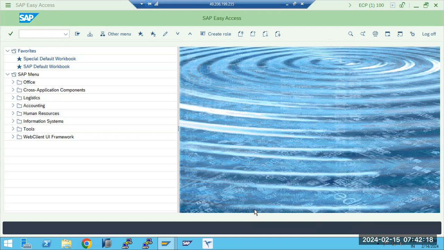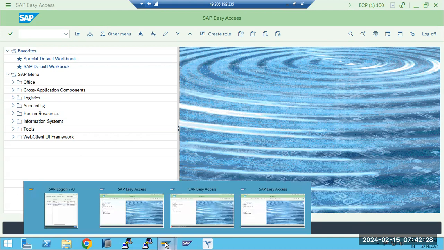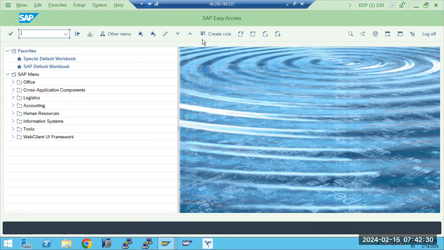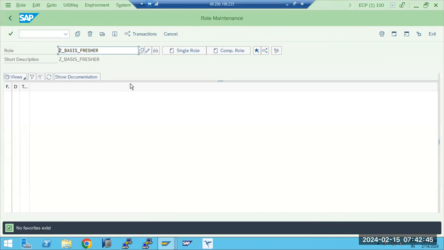Ravi, for Fiori, are there any custom roles that we need to assign? Yeah, custom roles we have to create for Fiori. On the security side, we have BPC security, HR security, R3 security, and there are multiple HR SuccessFactors security. For Fiori, when you are creating the role, definitely it is based upon the roles.